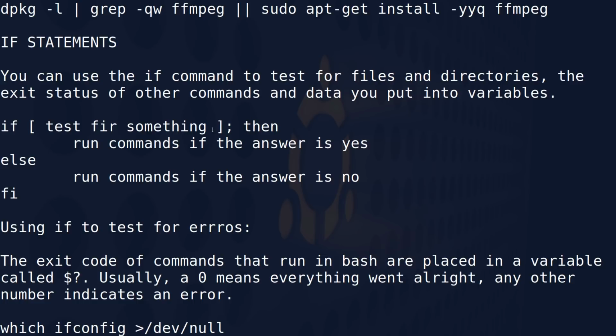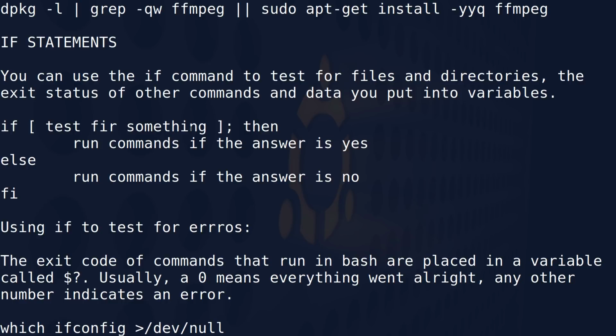We get the output of that, and essentially, the syntax goes like this: if we test for something and it's there, then we will do this, and you run some commands. But if it's not there, or if the test fails, then we will do this, and then the little token down here, fi, tells the system we're out of that if statement. The else is optional. You can have if statements that basically don't work unless whatever they're testing for matches up to however you want it to be.